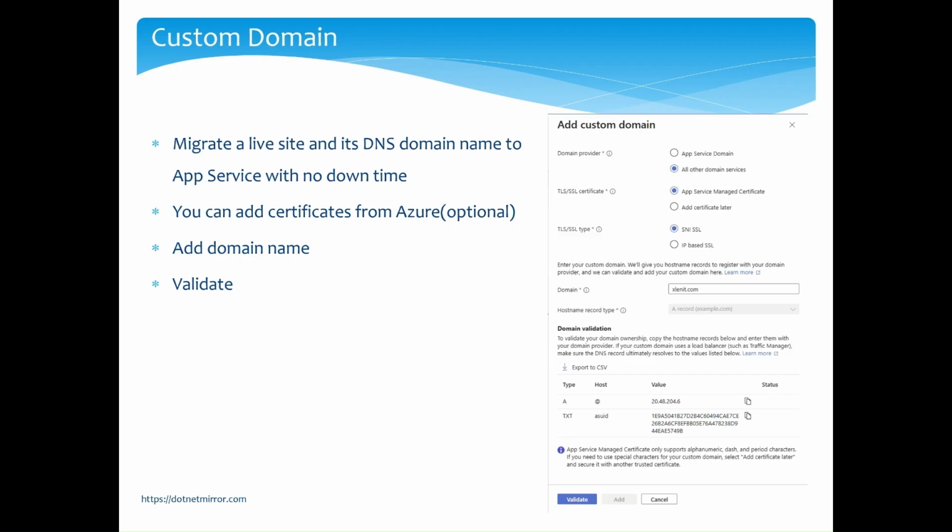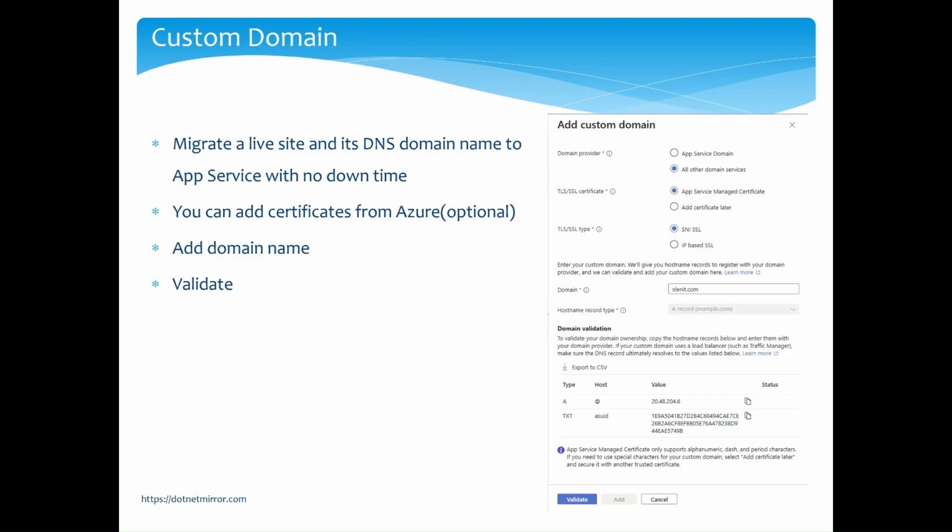Let's take a look at what the configuration looks like inside the Azure portal. On the right side, I put a screenshot. When you navigate to Azure App Service, under the settings menu, select the custom domain option, and click on add custom domain. That opens up a blade for you. That is the one you are seeing on the right side of the screen. Let's break down these critical options.